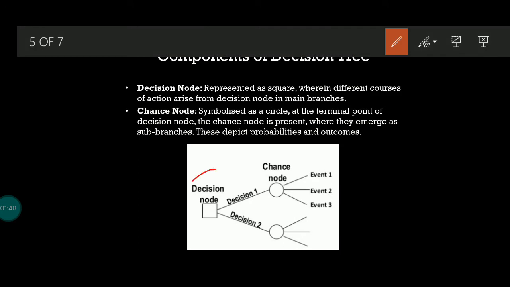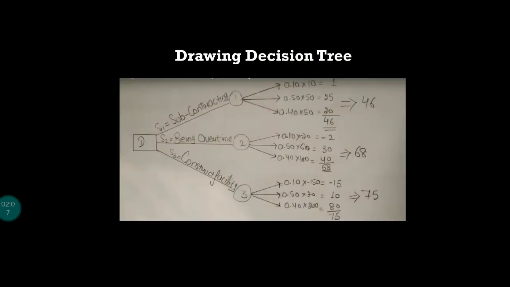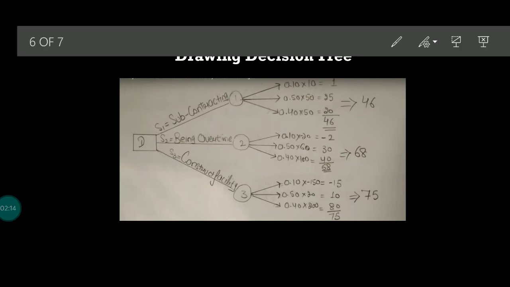Decision tree has basically three different attributes: the decision node, the chance node, and the events. Decision node is depicted using a square, chance node is depicted using a circle, and events are written at the end. You have a decision node - you can write any value, it is not very important.